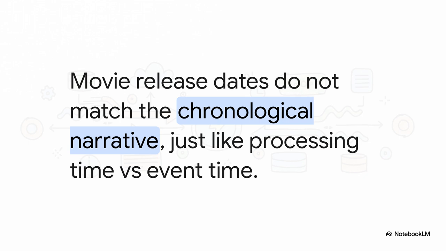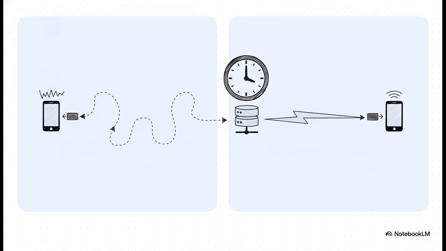Will stream processing algorithms have to be specifically written to handle these exact same discontinuities between when something actually happened and when our system finally sees it? It really boils down to processing time versus event time. Relying on processing time, which is just the clock on your server, is super easy, but it totally breaks down during network delays or system restarts.